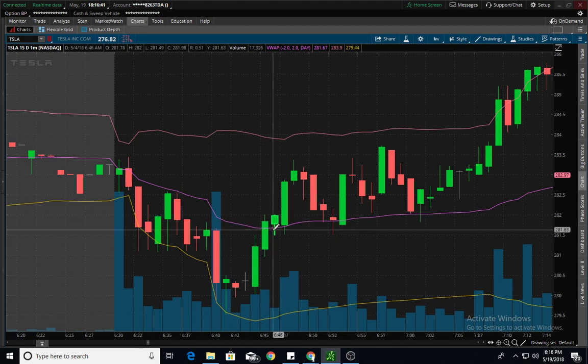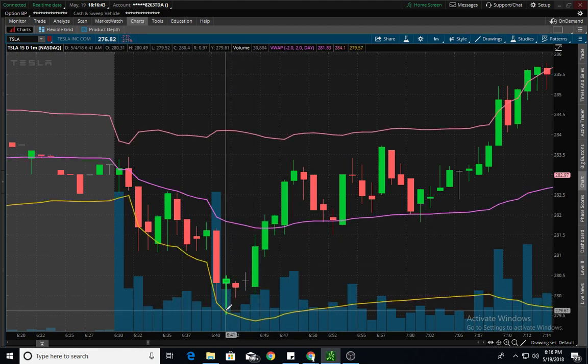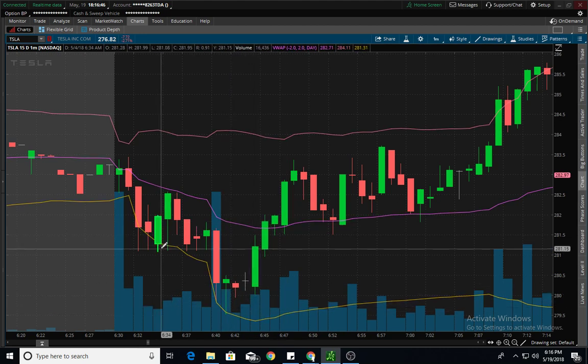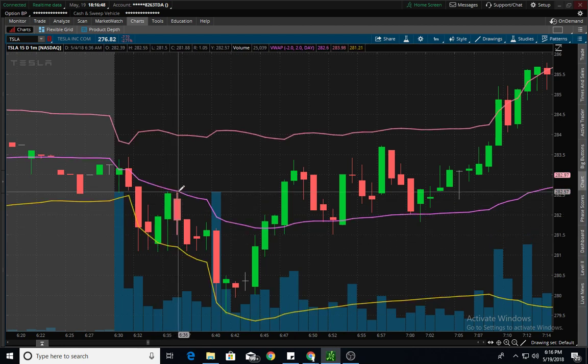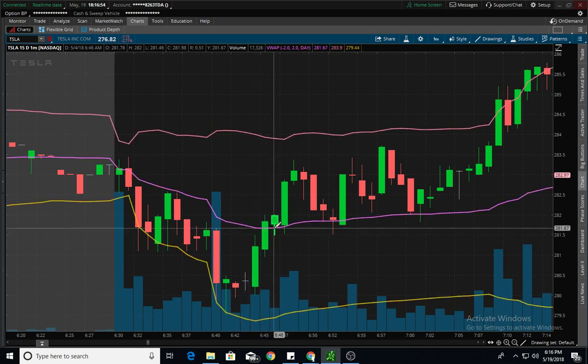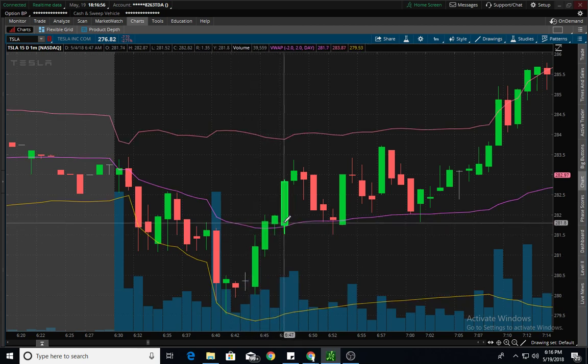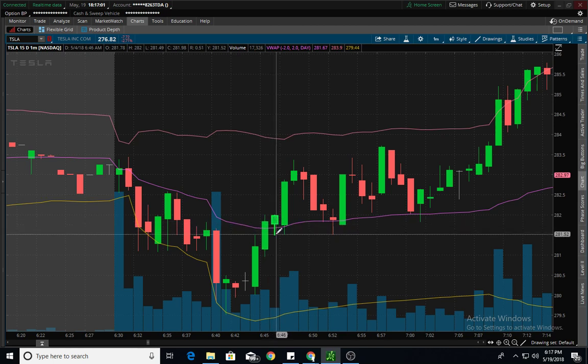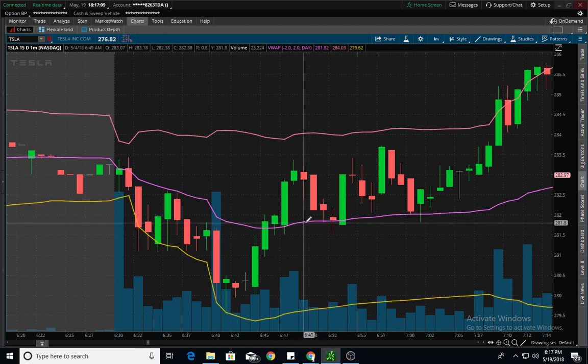So we can really zoom in here. We can see right here that it does hit the bottom VWAP, and it hits it over here also, but it gets rejected from the middle one. So it goes down, hits the bottom, goes up, breaks through the middle VWAP, and it's a pretty clean break. Broke through, went down. The candlestick is telling us, okay, we're trying to go bearish, but there's more bulls than bears, so we came back up. Meaning that the middle is doing its job as the resistance.